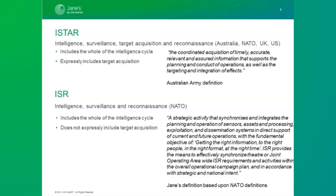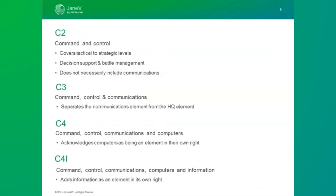When we look at the C4 part of C4 ISR, we are talking about the means of managing and moving information, and not the collection elements. There is a lot of terminology in use today. As an officer, I am primarily concerned with command and control. The C4 prefix adds communications and computers to that definition.